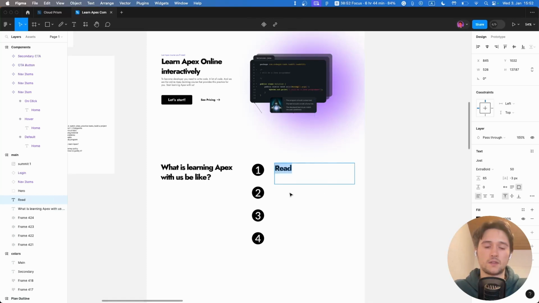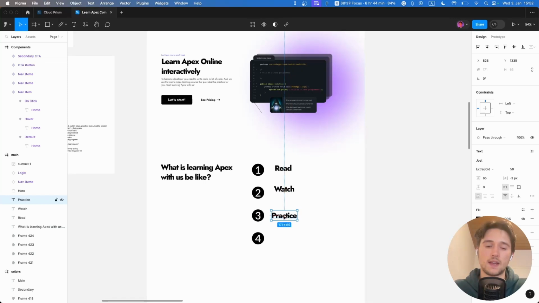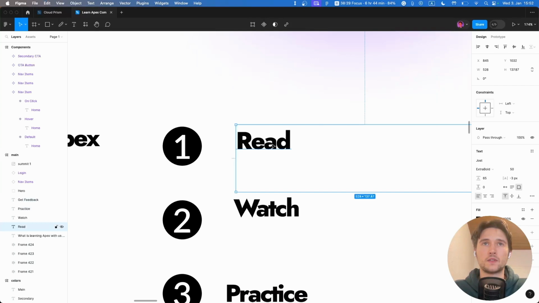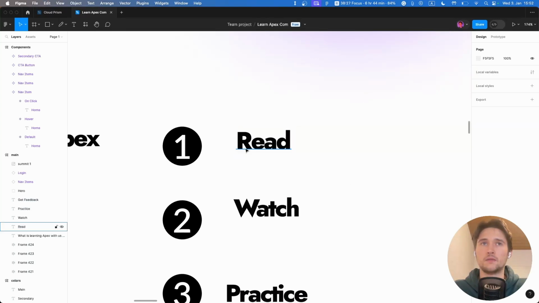So first step is going to be reading, then it's going to be watch, then it's going to be practice, and then get feedback. So first the person will read something, right?